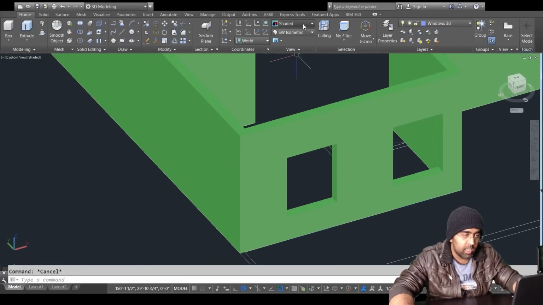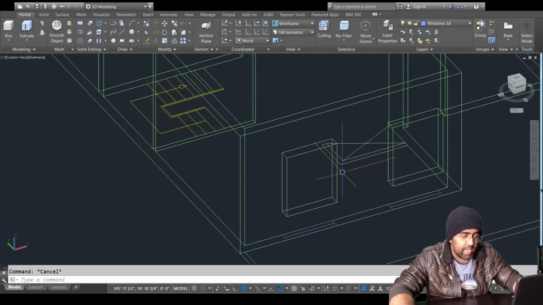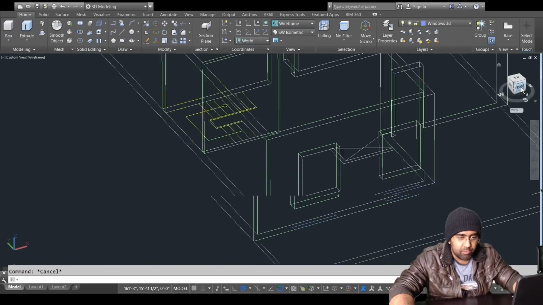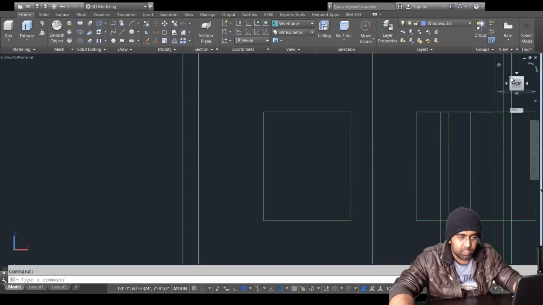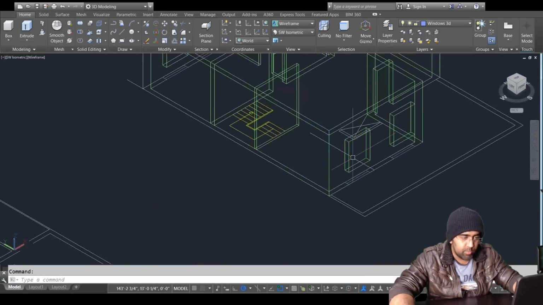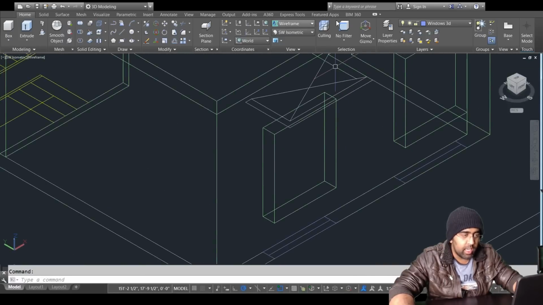So let's change this to 3D wireframe, and now I'm going to make this a front view. Okay, so we are at the front view now. Let me just fix that 1 second. Let's go back to SW isometric view, and we still have this thing here to annoy us. So I'm gonna turn off this 2D wall.